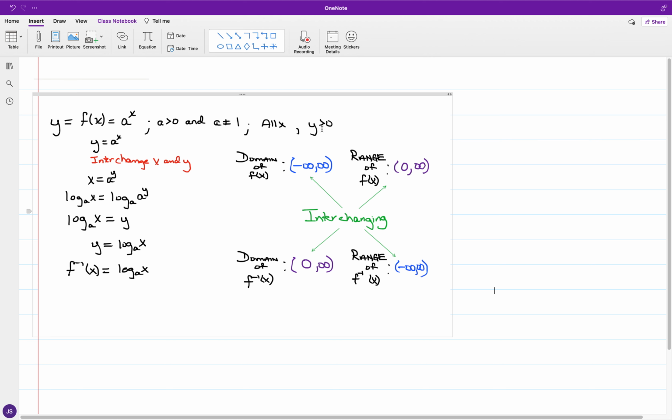And that is going to define the range of the function, where we have those values y greater than 0. And in the case of x, we can plug in any value for x in the real number system, whether the value is negative, 0, or positive. So the domain of f of x is all real numbers, from negative to positive infinity.